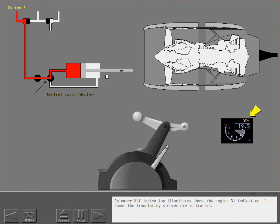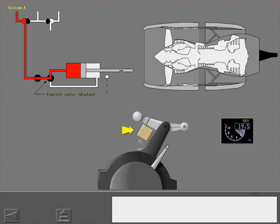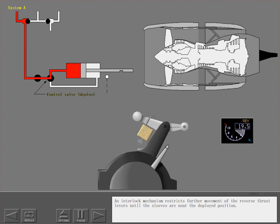An amber reverser indication illuminates above the engine N1 indication. It shows the translating sleeves are in transit. An interlock mechanism restricts further movement of the reverse thrust levers until the sleeves are near the deployed position. As the sleeves reach the deployed position, the reverse thrust levers can be raised to detent number 2.